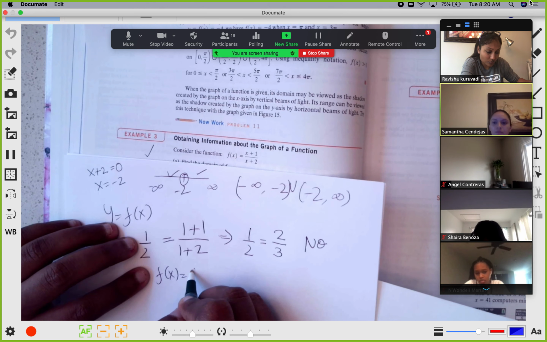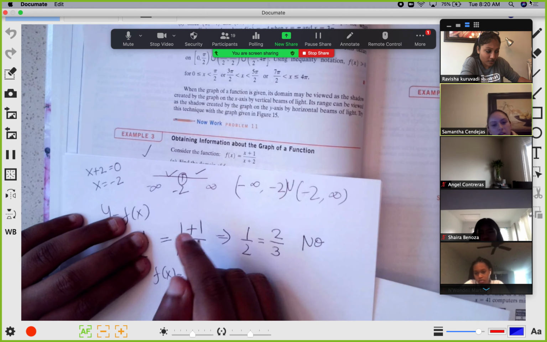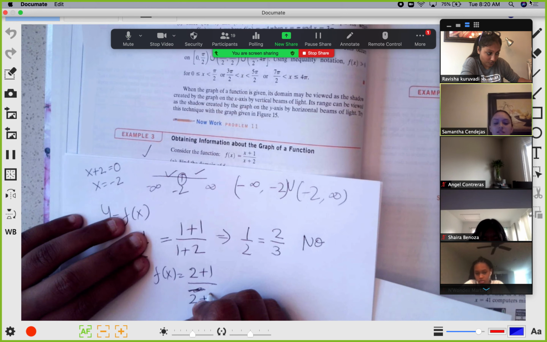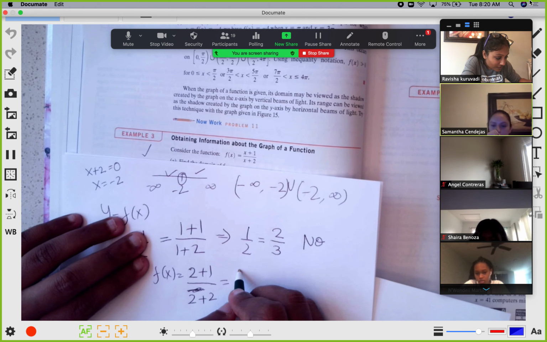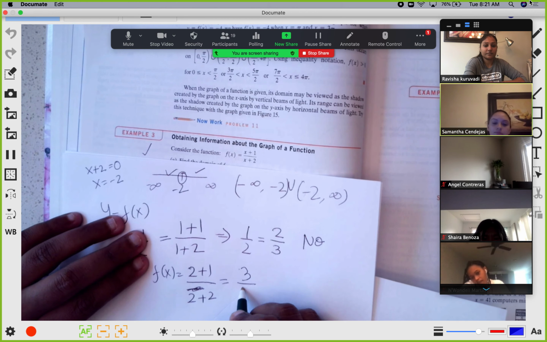So you put x as 2, wherever you see x, you put 2. See, this is your function, right? Put x as 2, what do you get? 2 plus 1 over 2. X is what? 2. So it will be 2 plus 2. So what does it become? What is my numerator? 3 over 4. Yeah, perfect. That's your fx.